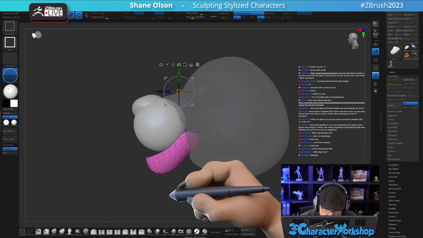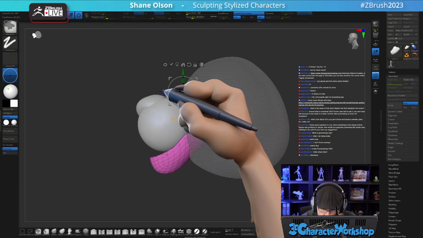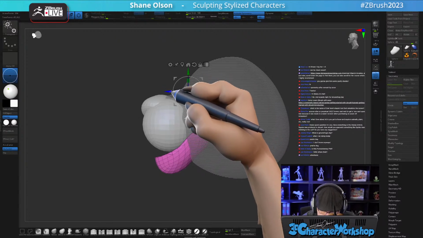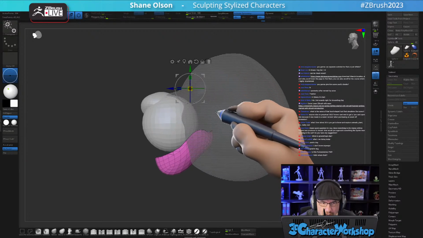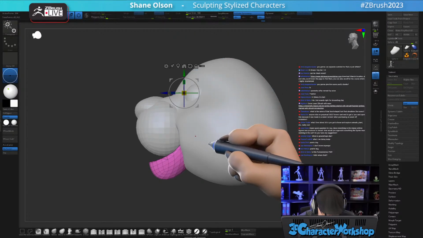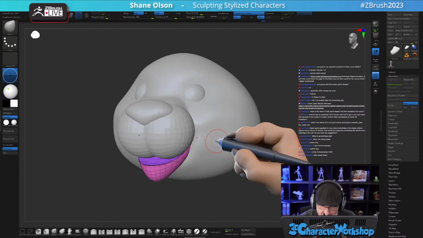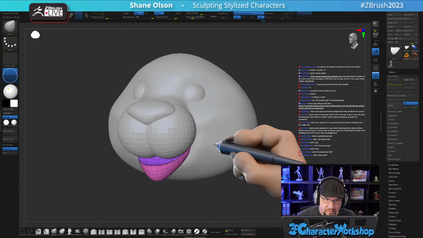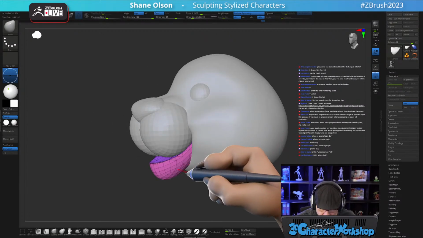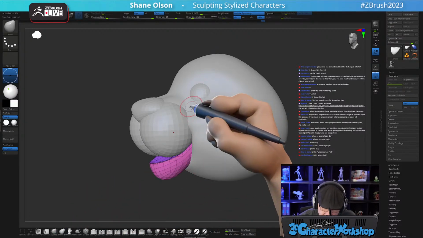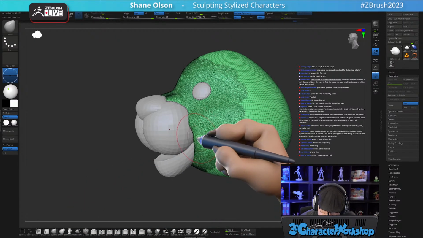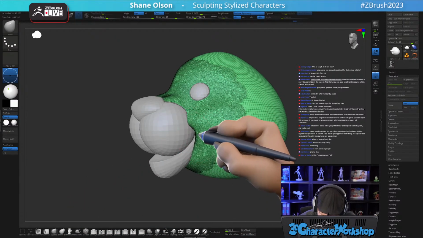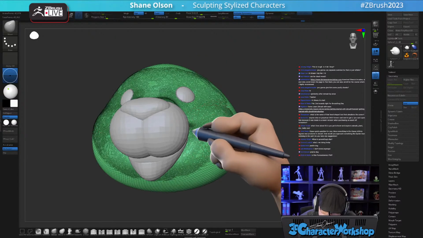Okay, I only want to move this, this, and this. Maybe, yeah. Just want to shorten that on up. I'm not quite sure yet. I may use separate pieces because they're more controllable. But I do have all of this here, so sometimes I want to try and pull this up to make the corner of his mouth.